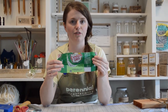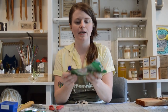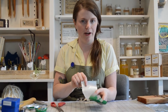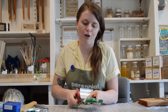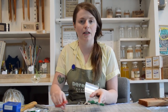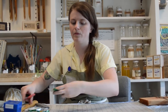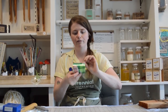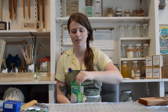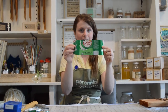Next we're going to take the piece we've just cut out and use the edge of a table to flatten it out. Before I flatten this edge I'm going to cut off the jagged edge that I started with the box cutter so I don't have a really sharp edge. Try to keep your scissor strokes as long and even as possible to minimize jagged edges. I'm going to flip it against the edge of the table opposite the side that's curling in and just rub it along the edge so it flattens out.